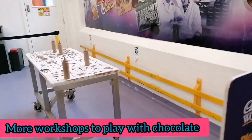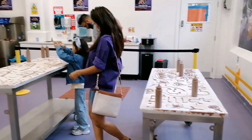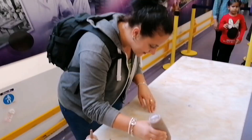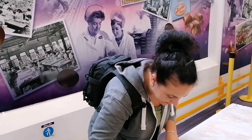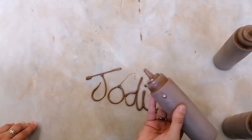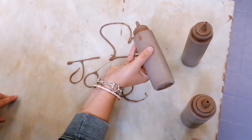You can also look around at other workshops where you see a lot of people getting involved in writing their names or doing a little doodle on a workbench with liquid chocolate, which is pretty fun. Of course I had to have a go. My partner Matt was with me at the time doing the recording while I was getting involved in the workshops, so he had no idea what I was going to write.